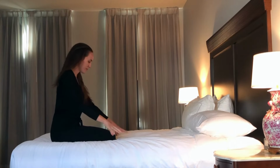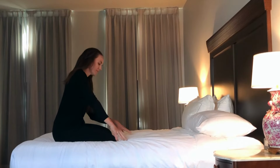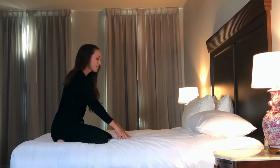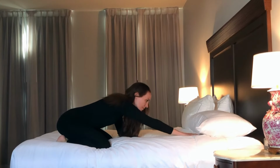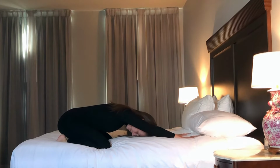So sitting on your heels, you can widen the knees as much as you would like, and simply begin to walk your hands forward on your bed, releasing the chest and forehead in the direction of your mattress.